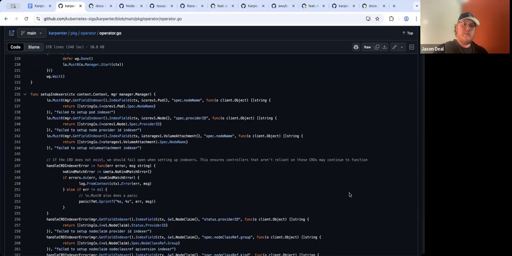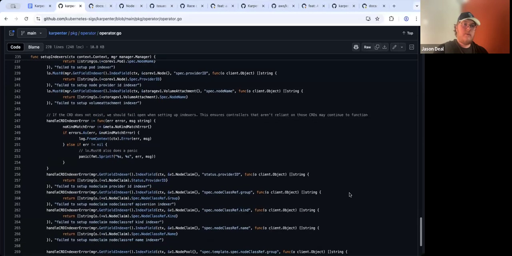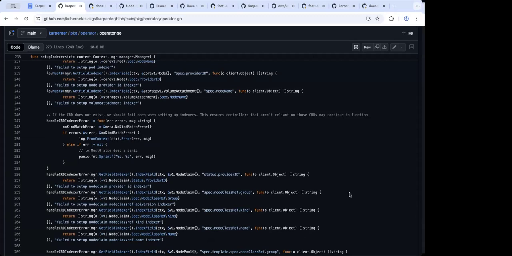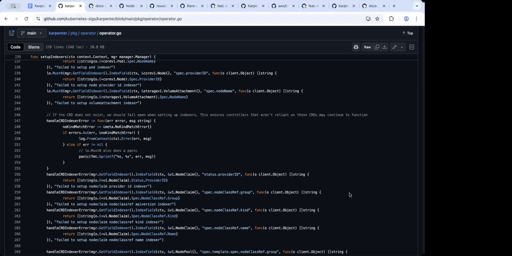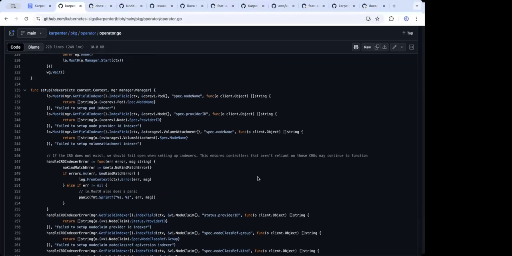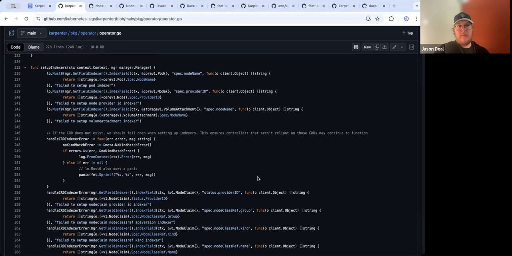Yeah, the assumption, at least for us, is that the CRDs are installed first. This is something that Helm orchestrates. So you consider it an external concern, basically an assumption. Yes. Got it. And then this logic would kick in in case CRDs are deleted and Karpenter is restarted. Yeah, that's pretty much the gist of it.